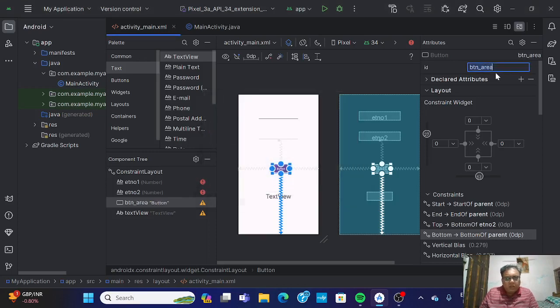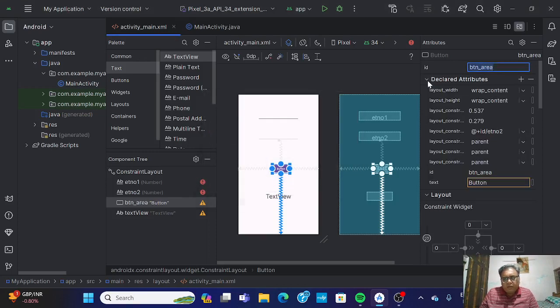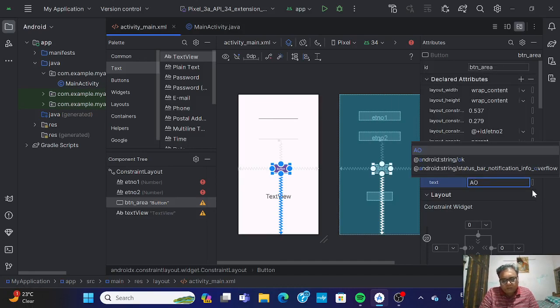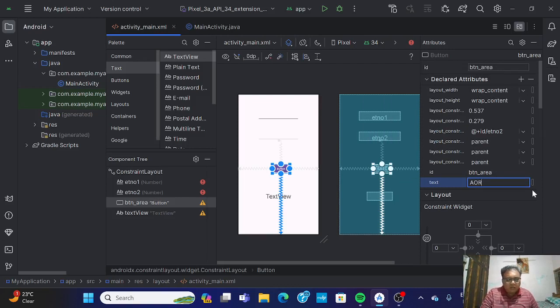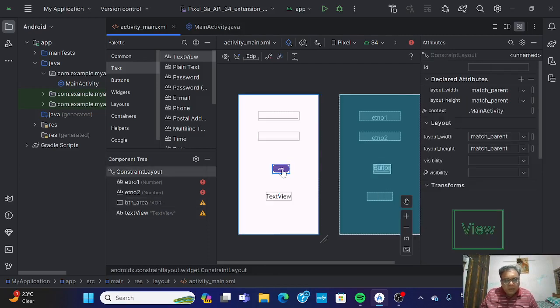Okay. Now in this we have to set the text of the button also. It means if I change it, this effect is displayed on our push button. Right now you can see the button text on that push button, but if I change some captions from here, let us take area of rectangle, so AOR. This is my caption. This I have given on the button. When I click on it, look at this button area. Now it will be shown as AOR.